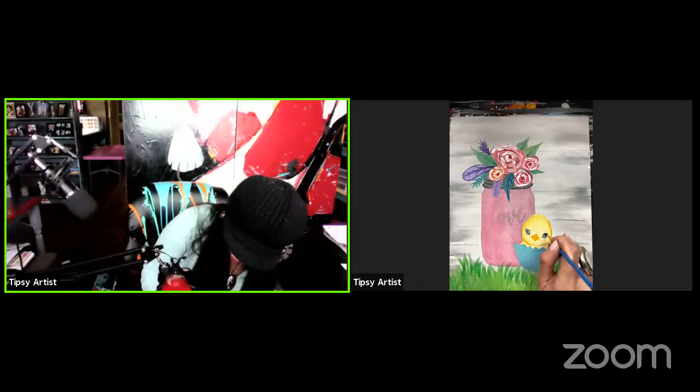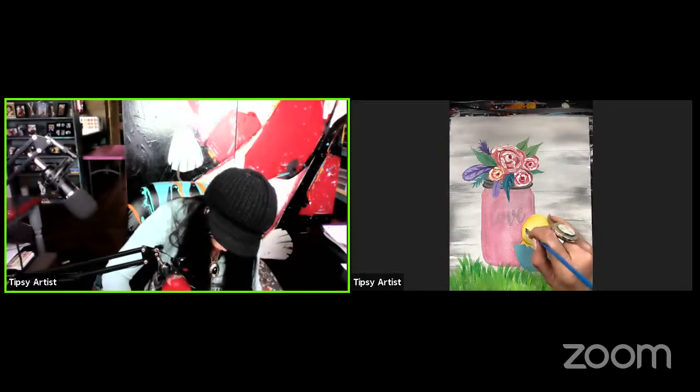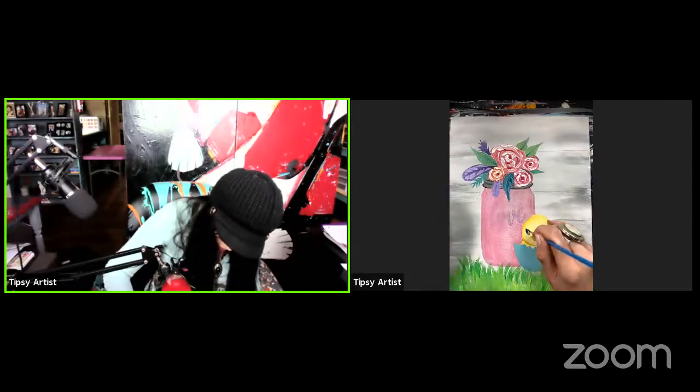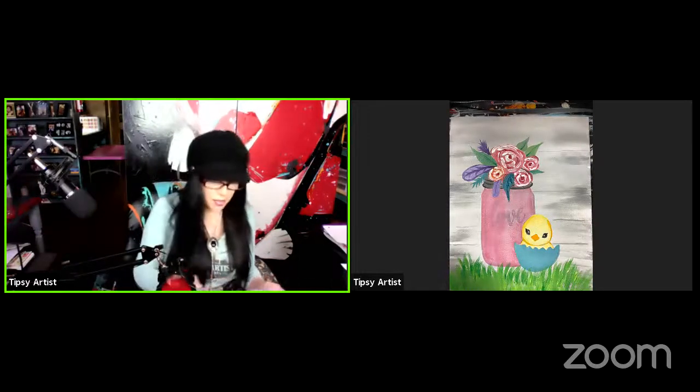Go right into that little eye. It's a really light hand. Beautiful soft little chickadee eyes. I'm going to go ahead and do my lettering.